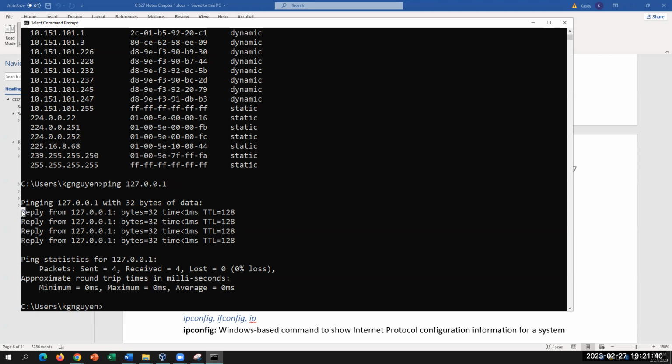So basically, it's sending one packet to the destination, which is itself. It's kind of like it sends it out and it comes back to itself, saying, hey, are you alive? It says yes. One more, right? And 4 times it did that. So here it tells you that it sent 4 packets. In a network environment, a packet has information about the system, who it is sending to, and where it is sending from. Think of it like you sending a package to your friend. It's like that, okay?